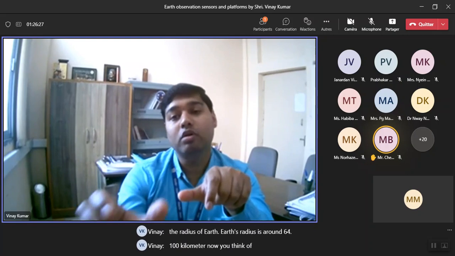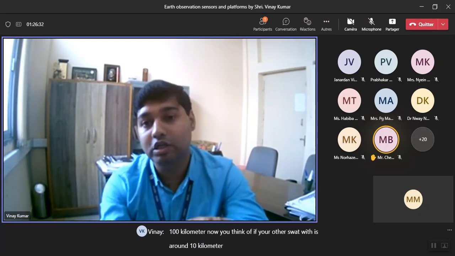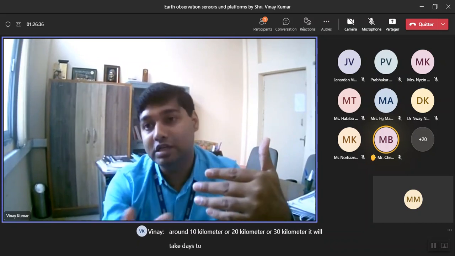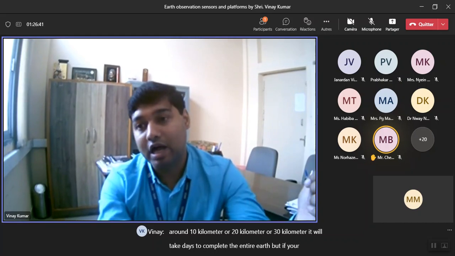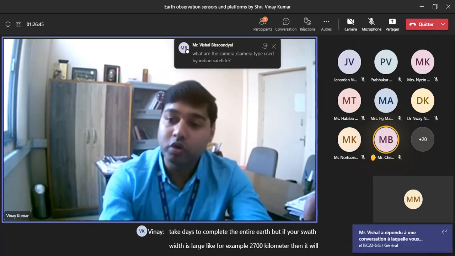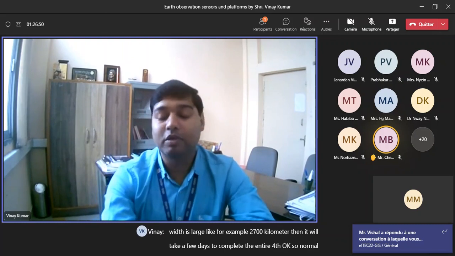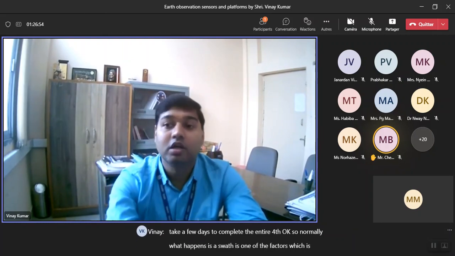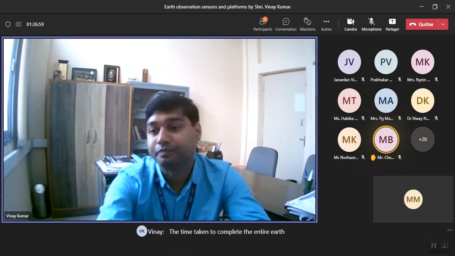If your swath width is around 10, 20 or 30 kilometers, it will take days to complete the entire Earth. But if your swath width is large, for example 2,700 kilometers, then it will take only a few days. So swath is one of the factors that affects the time taken to cover the entire Earth.